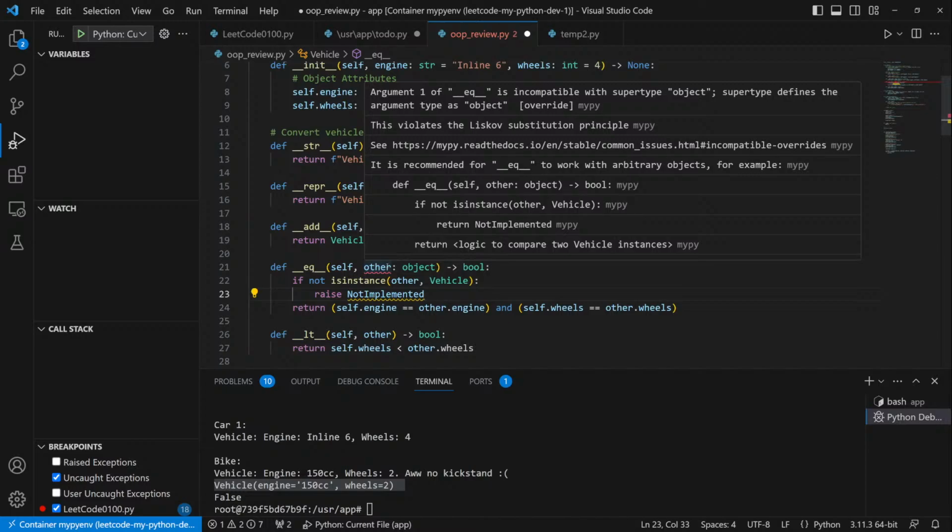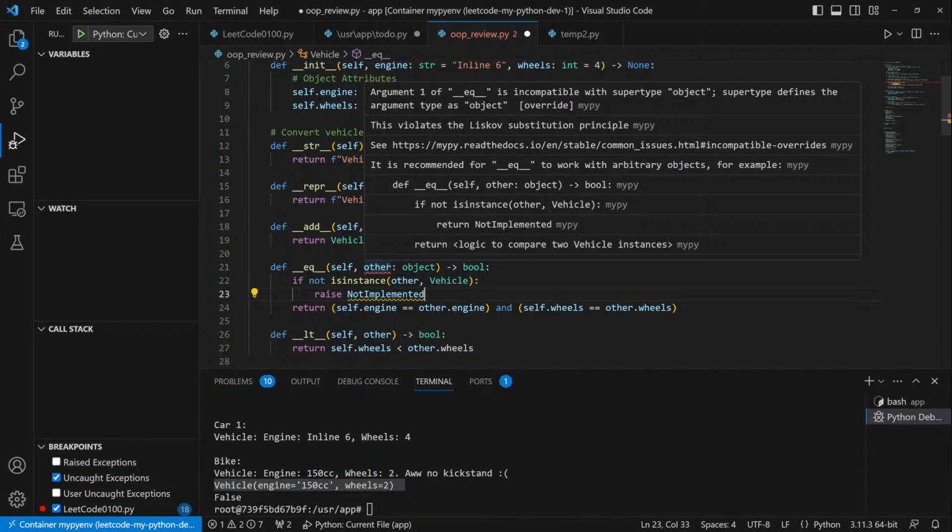So yeah, it looks like whenever we define the dunder EQ method, we want to pass it a generic object, and then we enforce the type that we want to check by using isinstance to make sure it's a vehicle. And if it's not a type of object that we've made this to handle, we just raise a not implemented error.